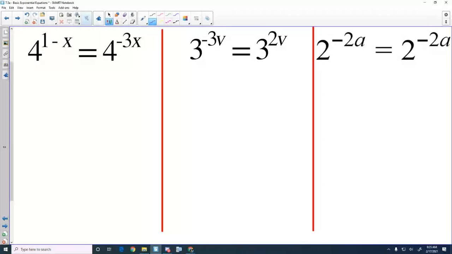Take like 1 more minute. By the way, it is okay if you get 0 for an answer. 0 is a number. Also, sometimes you might have a sideways 8. Sometimes these are solving equations. There might be a no solution, or there might be an all real numbers. Those are also possible answers for these problems. Got some special cases.